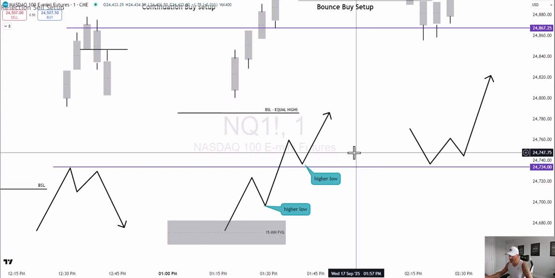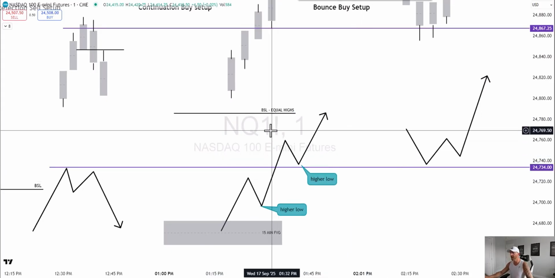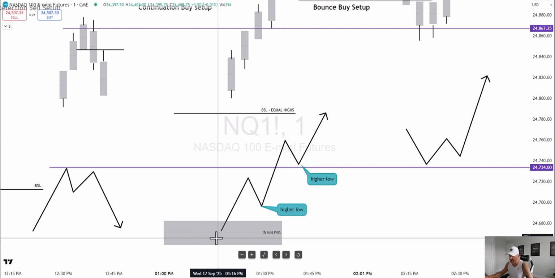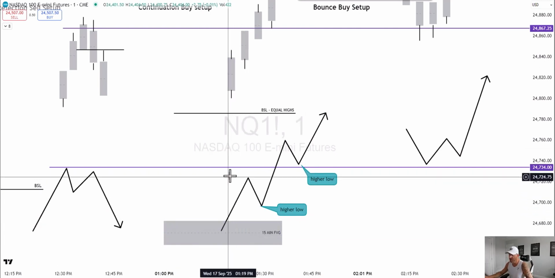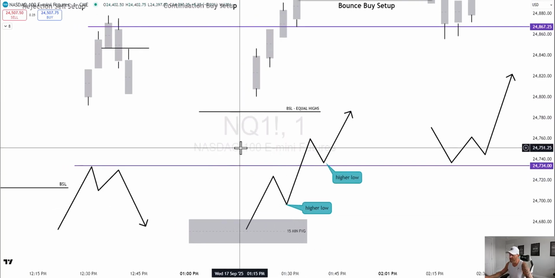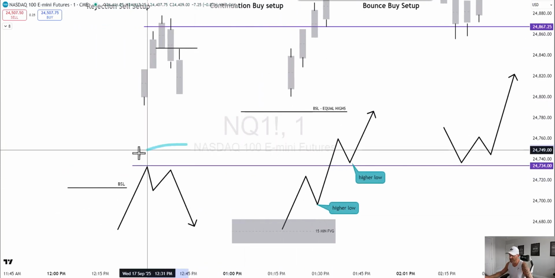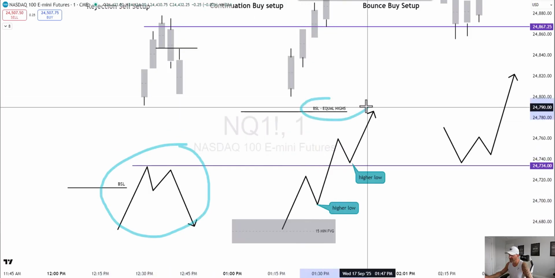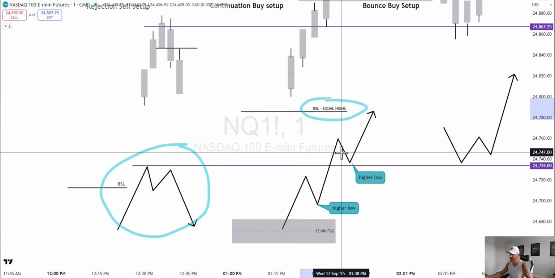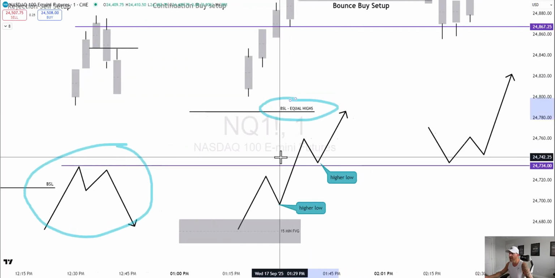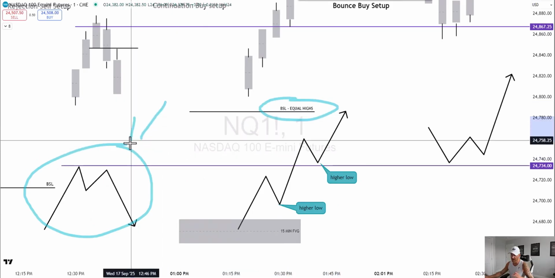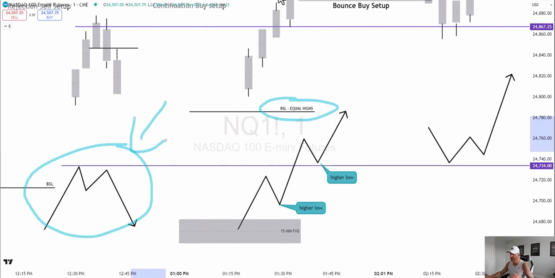So what we want to do is wait for this level to break. If I see that we're respecting bullish order flow, we've come out of a 15-minute or high time frame imbalance, we're putting in higher lows, I'm not really looking to trade this rejection model. I'm going to wait and see what happens at this liquidity point, or I'm going to trade the continuation buy. Unless liquidity has been taken on ES. If liquidity has been taken on ES, then I will trade that rejection sell setup, right?